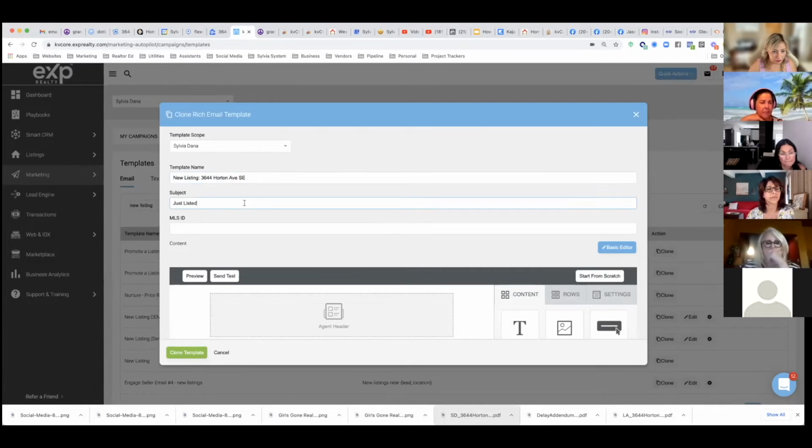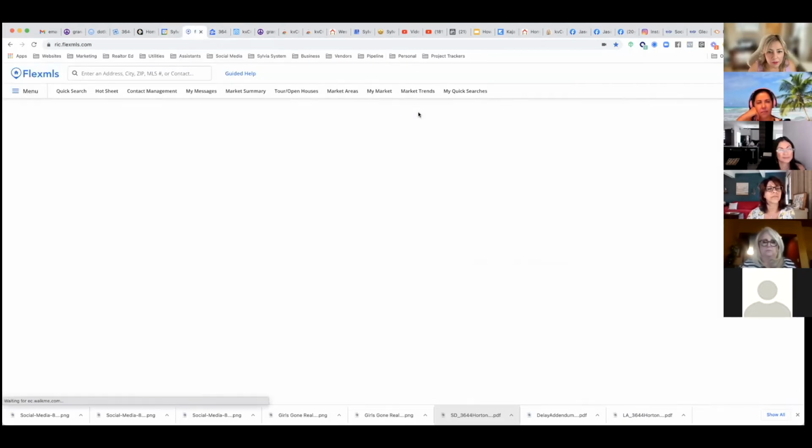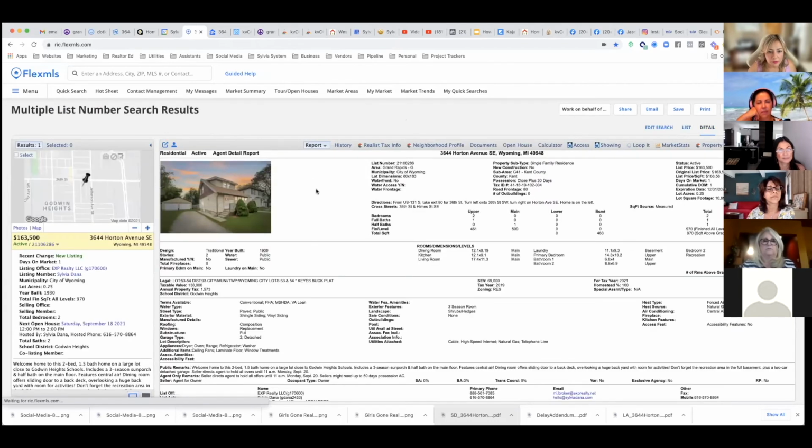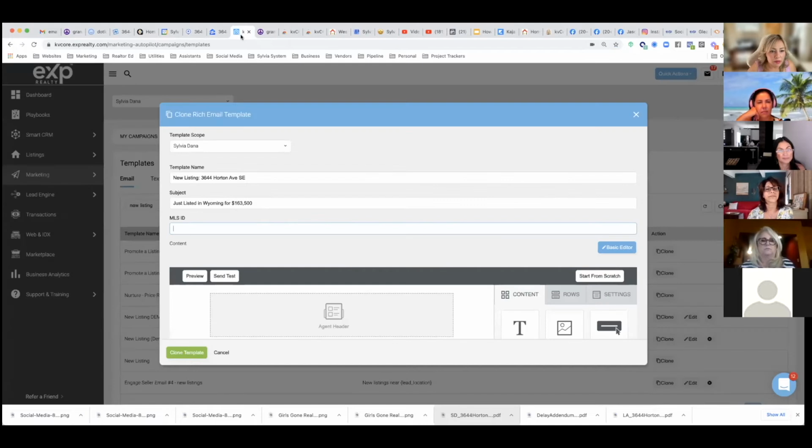I'm going to put the price point because I think that's a selling point, the price. Okay, and then you can put the listing ID. What's my listing ID again? Oopsie. Here's my listing ID, going back to kvCore. I'm going to put it in there.